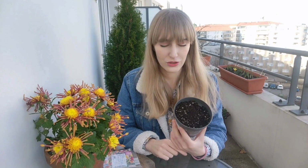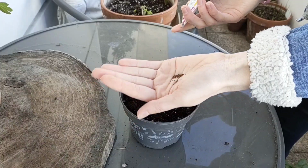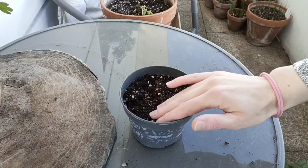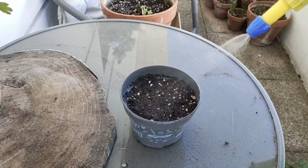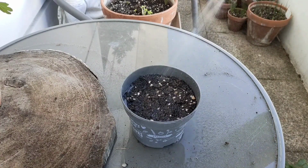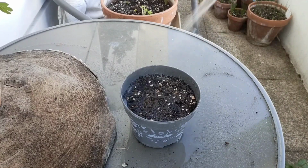Once you finally remove your seeds from the freezer, prepare yourself a pot. I suggest you take just one pot and don't bother with taking one seed at a time and potting them separately. That's just a waste of time, and as I said, even after cold stratification, sometimes they are fussy and they don't germinate quickly and they don't germinate very well. So the best way to do it is just scatter a bunch of seeds on top of soil in some larger pot, press them gently into the soil and water them, best with a spray bottle to not dislodge the seeds, and then just take the ones that germinated the best and pot them into separate containers later on.